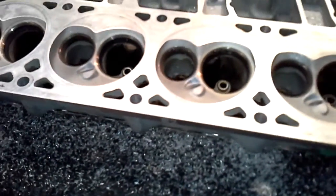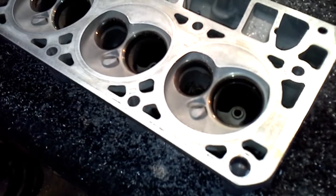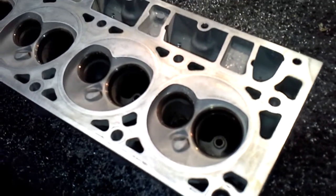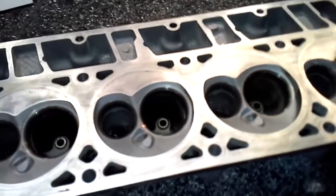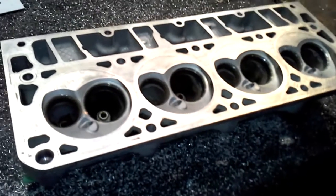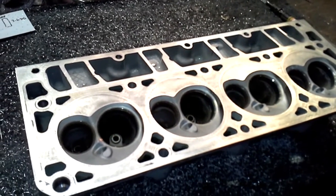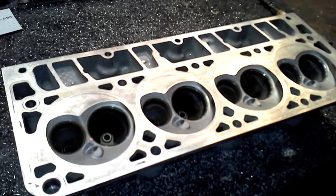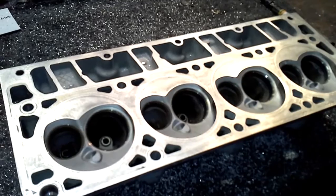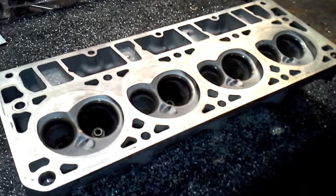It's going to be a really good set of heads. The work I do to these LS heads — they'll flow 270-plus on the intake and 210-plus CFM on the exhaust, and that's a big kick in the pants especially over the factory. I think the 241 heads only flow — it's either 223 or 227 CFM factory. I know a lot of people try to sell them as some great head that flows 300 CFM out of the box, but that's just not the case. You can make them flow 300 CFM without a great deal of headache, but they don't do that at factory. They flow low to mid 220s, maybe 230 tops, factory.